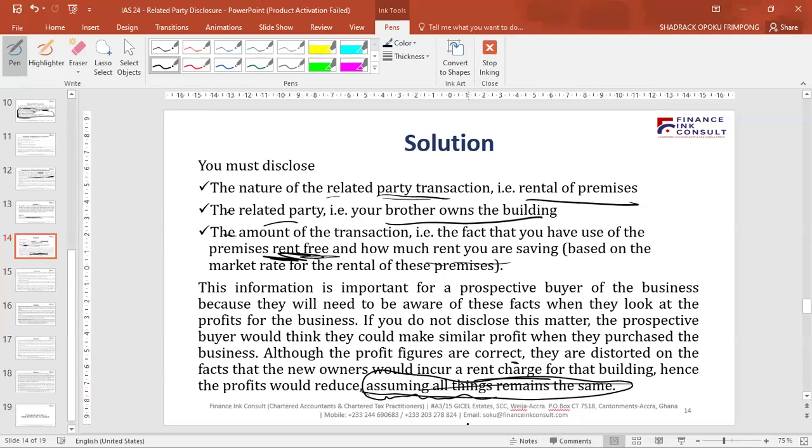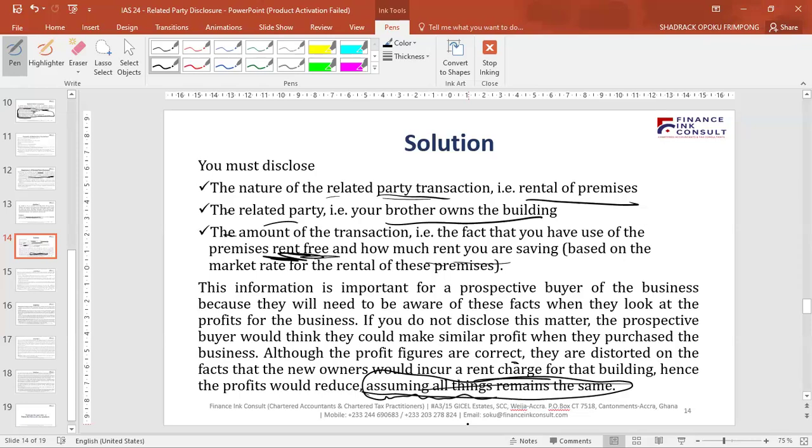Okay, so that is the important reason why we have to disclose it. Definitely, before they buy the business, they will look at our profit margins. So they have to be aware that whatever profit we are making, it excludes rent. And the moment they buy the business, they have to start paying rent. So if they are working with some figures or computations, those computations need to be adjusted. Most likely they would come for our previous year's financials, and this is what happens in practice. They'll assess our performance and use that to build some forecast.